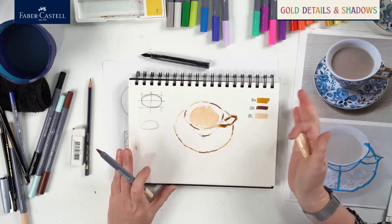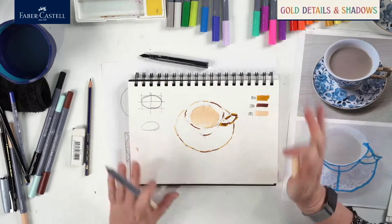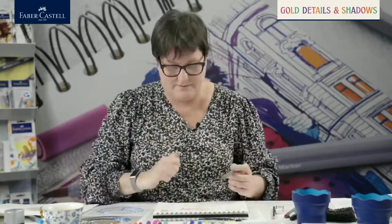It totally does. This book is the Stillman and Birn Alpha book, which is what I use for my everyday sketching, and these markers work really great on that. The paper is thin enough that it's not too precious, but remarkably durable for adding quite a lot of water. So that's my favourite pick. But like a lot of things, you have personal preferences, so it's a matter of hearing about a few books, trying them and seeing what works for you. Okay, any other questions while I add a second layer on here?